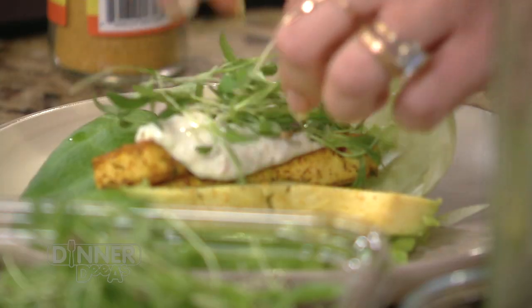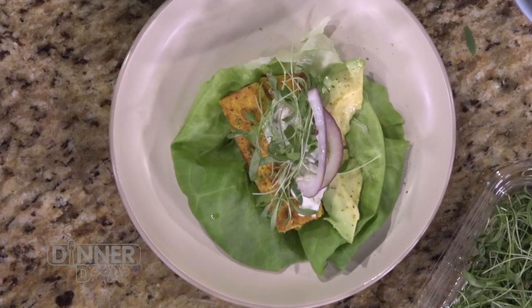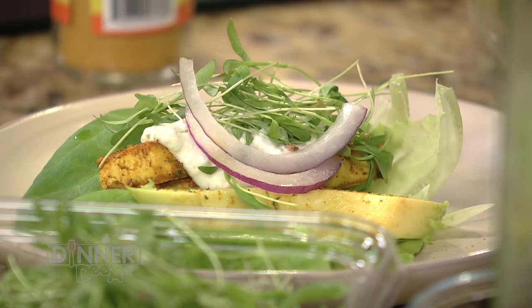It's a great way to make tacos. I can even use it as a burger bun. It's also called bib lettuce. Look how fresh it looks. Here, let's add a little bit of taste. Got a little bit of some color. Boom. Look at that. I can't wait to get into that one.